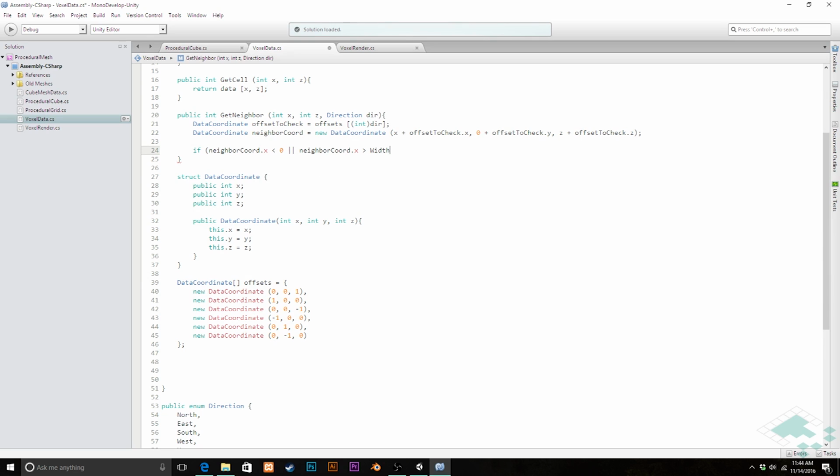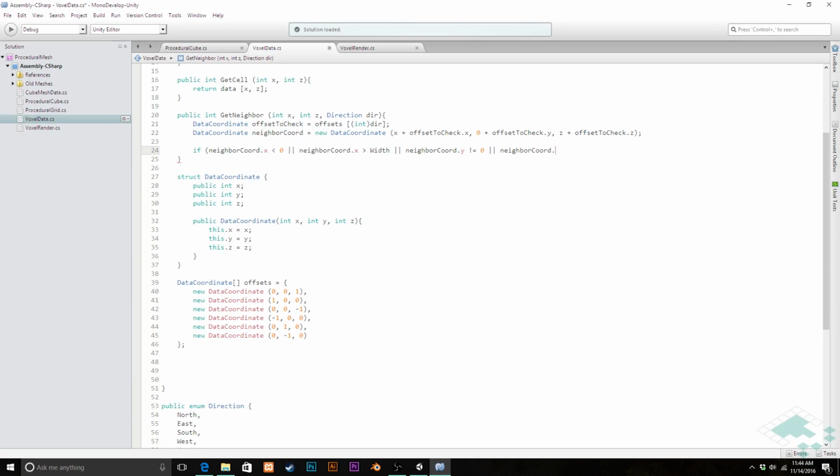or, now y is kind of a funny situation here, because we know y is always going to be 0 if it's in the data, because we don't really have a y dimension. So what we can just say here is if neighbor coord.y does not equal 0, if it's positive 1 or negative 1, or anything else further than that, we know that it's not in the data. Oh, I think it's just because this is open, so it's not knowing what to do with all of this data down here. This will be okay.